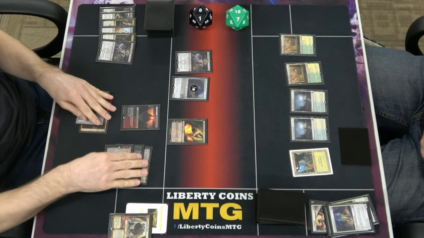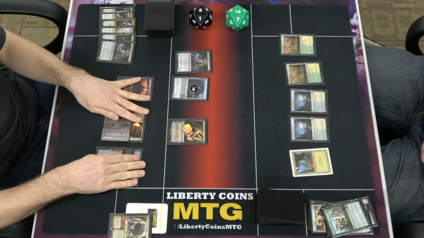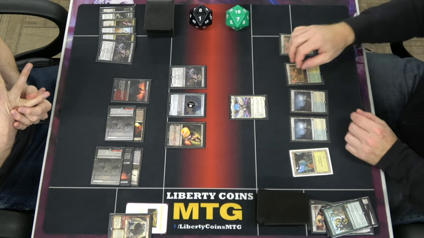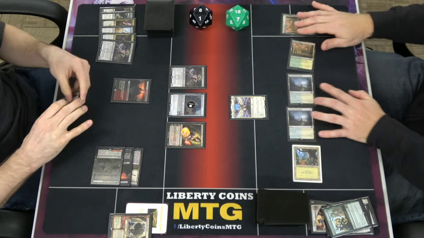Cast it. Each player discards a card. Intervention. Pass. Oh, he plays plenty. Pass turn.